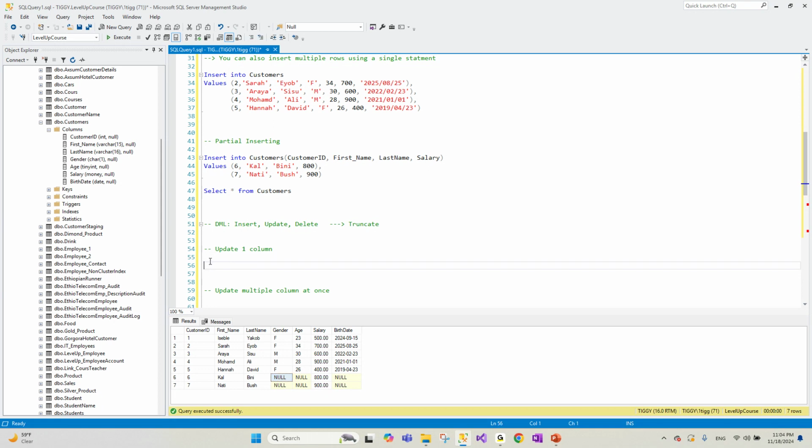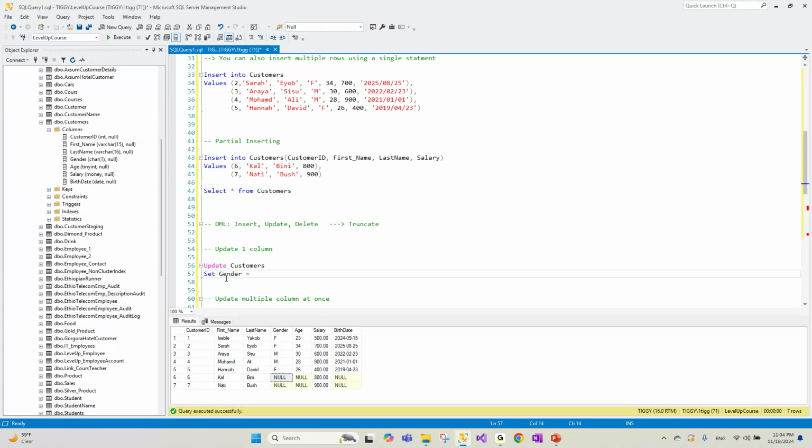So when we update, we start with UPDATE, and then we're just going to say customers. Okay, and then we do SET. So we want to set the new value of which column? Gender.